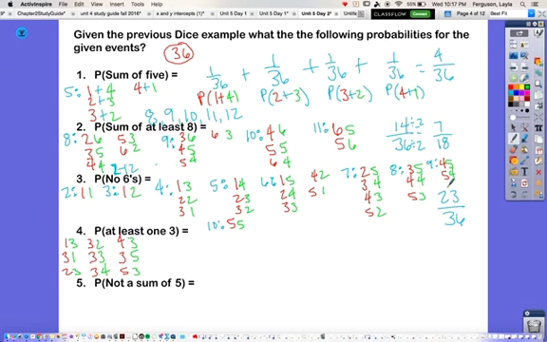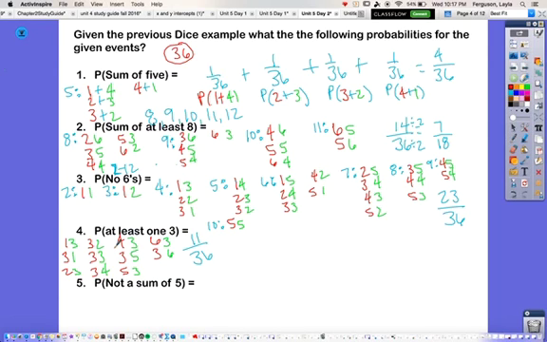For 9s, remember in our 9s that we would have had 6 and 3 and 3 and 6, and for this one we had to leave out the 6s, but those would still work. So 6 and 3 and 3 and 6. For 10s, 3 would be paired with 7, and that's not going to work because I can't roll a 7. For 11s, 3 would be paired with 8, and I can't roll an 8. For 12s, 3 would be paired with 9, and I can't roll a 9. So these are all my at least 1 3s. So 1, 2, 3, 4, 5, 6, 7, 8, 9, 10, 11. So 11 out of 36.